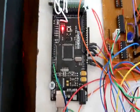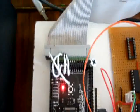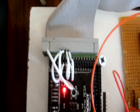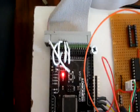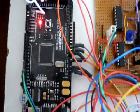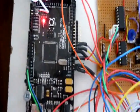This is an Arduino Mega. You can see the digital signals going in there to the DAC and control signals. I've also got some analog signals going in there from some knobs in the front panel.